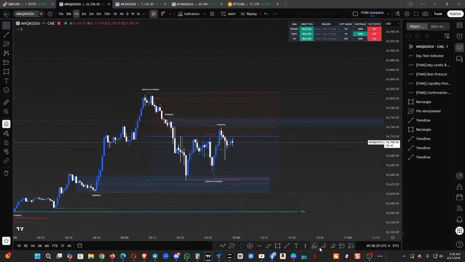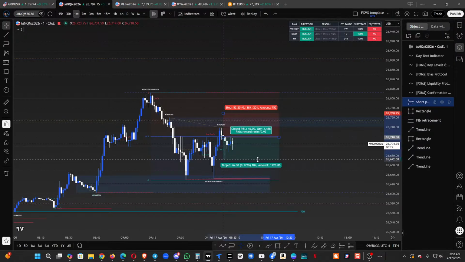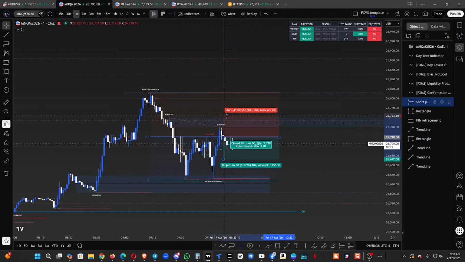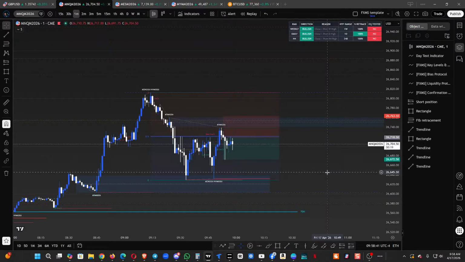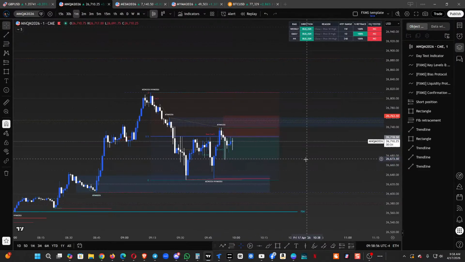The short here is still working, but we're not really in a good spot. This would have been the entry, and we were currently up around 20-ish points. It did get down to 40, 45 on this spike, which would have been a 1R, but unless you had your take profit set there already, that happened in an instant. You got 45 and then it kicked back right away. So if you didn't have the TP level set there, you're sitting in this chop right now, waiting for it to come back down there.